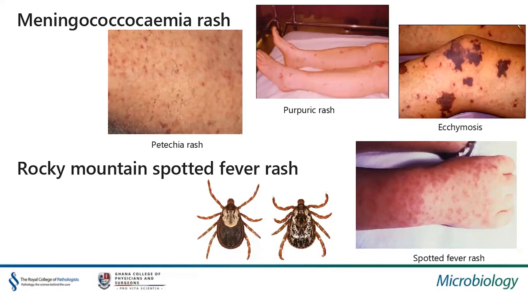When the meningococcal pathogen moves into the bloodstream from the nasopharynx where they are carried, it results in meningococcal septicemia, or meningococcal meningitis, or even chronic meningococcal septicemia. This can give rise to a prodrome of cough and sore throat. Then the patient will progress to developing what looks like septicemic shock, with hypotension, and at this point the petechial rash appears. It could become purpuric if large enough, or become ecchymotic depending on the stage at which the patient is presenting. If not treated on time, the mortality is quite high in this kind of patient.